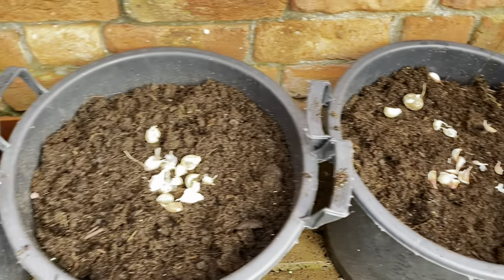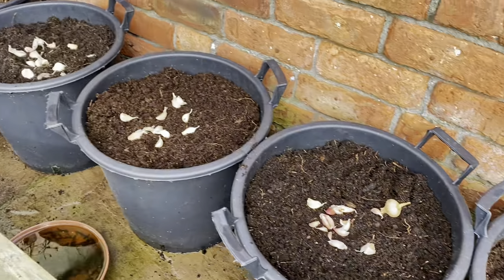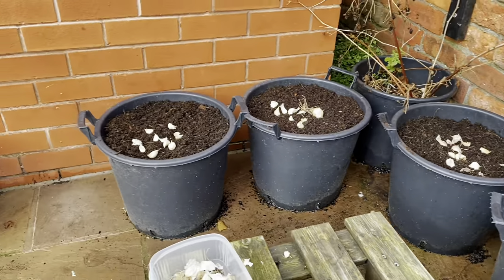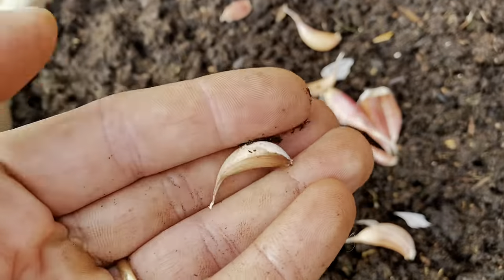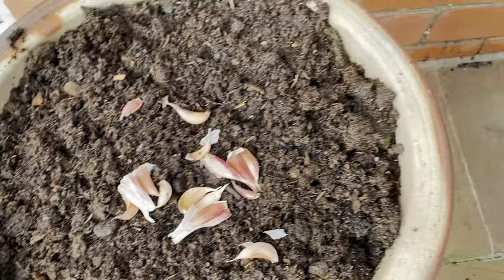I generally don't do any carrots until mid-March or early April because I've got these six big tubs in the polytunnel. When I got back home, I reconditoned the compost in my tomato tubs — put a handful of blood, fish and bone in there and a little bit of well-rotted farmyard manure — and into those tubs went more green garlic. We basically need about two tubs a week for about two months, April and May, so we need quite a bit.